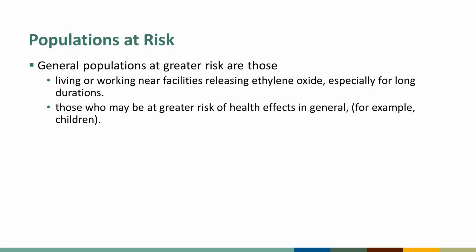General populations at greater risk are those living or working near facilities releasing ethylene oxide, especially for long durations, and those who may be at greater risk of health effects in general. For example, if a potential exposure in a community setting exists, children may be at higher risk of health effects due to incomplete development of detoxification pathways, higher respiratory rate, and more chance of exposure, such as playing outside.